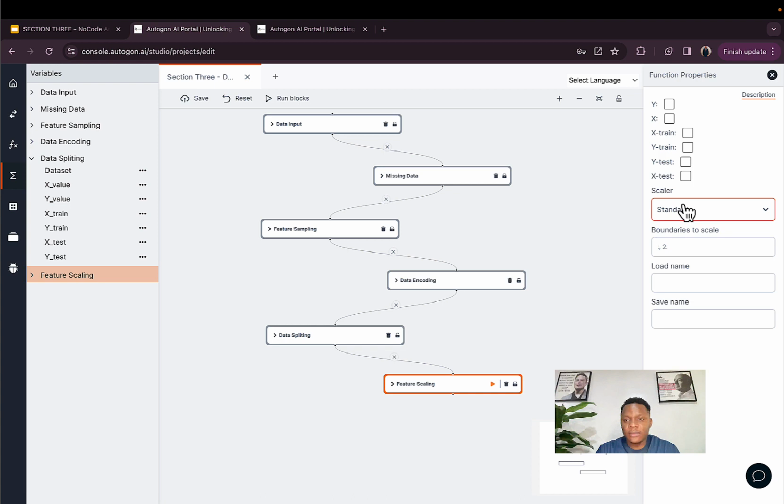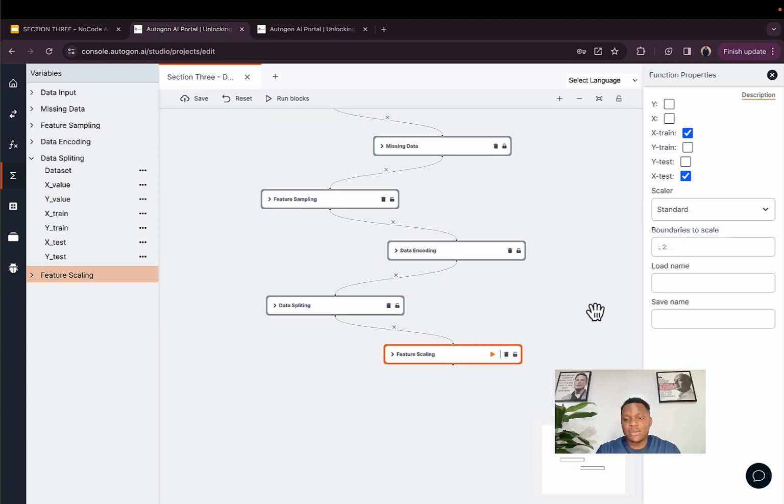Now, we would carry out our scaling on the train and fit it on the test. So X train and X test. Good. So select standard scaler, then boundaries to scale.